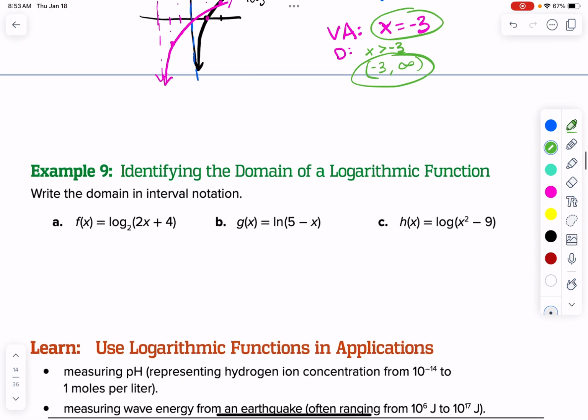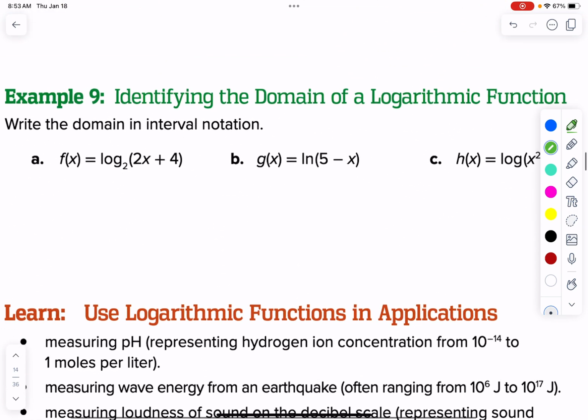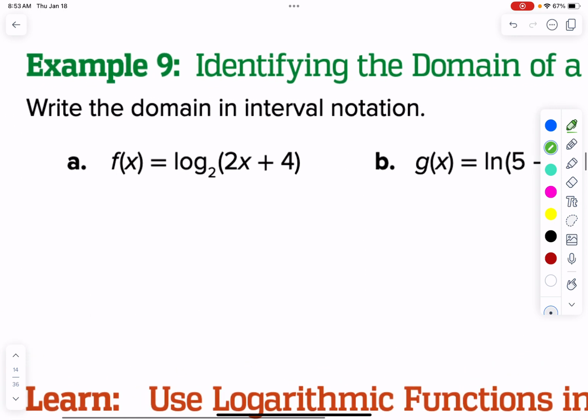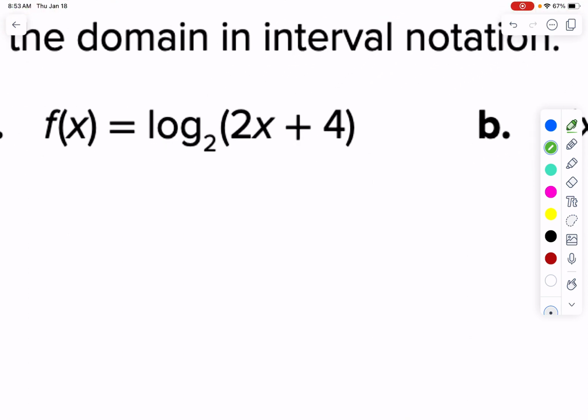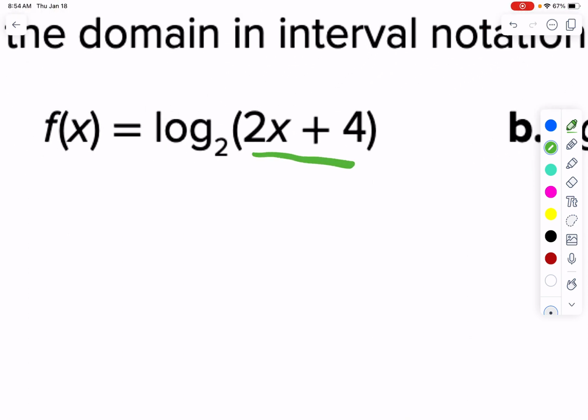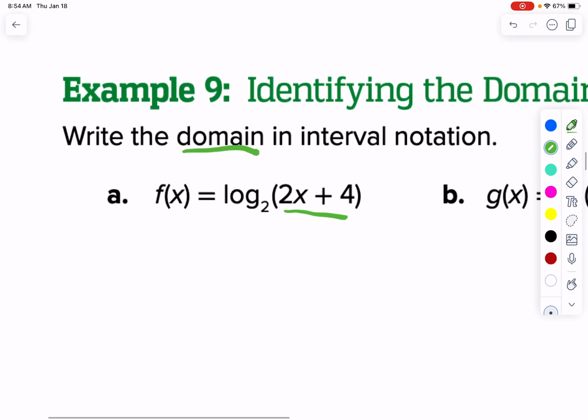All right, let's go down here and talk about these guys and the graphs of those guys, right? The domain. They don't actually want us to graph, but I'm going to do a little rough sketch. We have log base 2 of this thing. If I'm trying to locate the domain, I need to know the VA first. I showed you the little trick, and the little trick was saying 2x plus 4, if I set him equal to 0, that's the VA. I'm going to subtract the 4. Some of you guys can do this in your head. 2x equals negative 4. X will be negative 2. That's where my VA will be located.